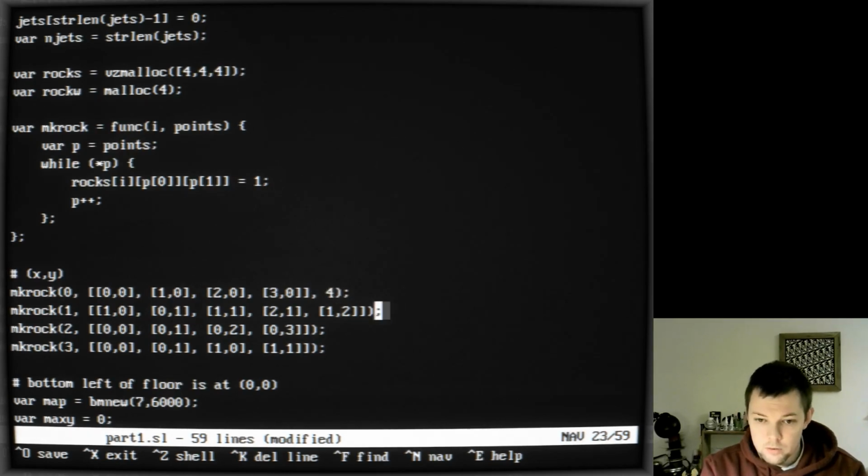So we have to know the width of the rock.